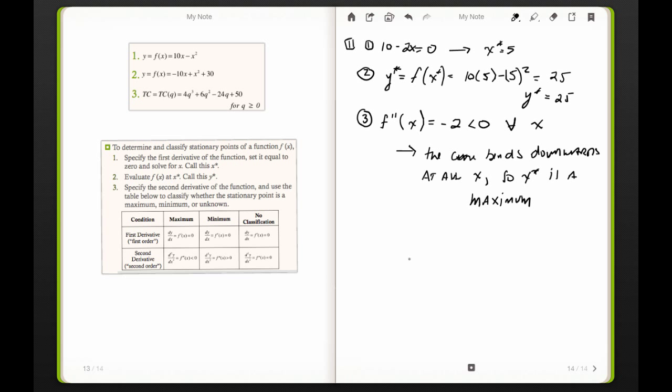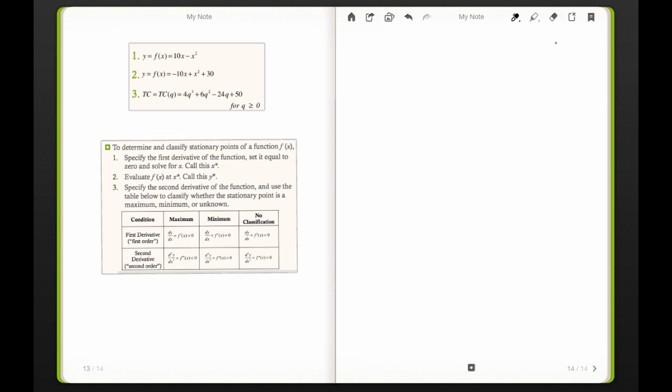What I just found out is that I know this is a form of a quadratic equation. I just found this point right here. I set the derivative equal to 0 and I came up with some value. This is just a rough sketch, obviously. Here's x, here's y. We came up with 5. That's my x star. I evaluated it at the function and I got 25. All right, so let's move on to the next one. I'm going to clear this information out so that I can still have this available to me.